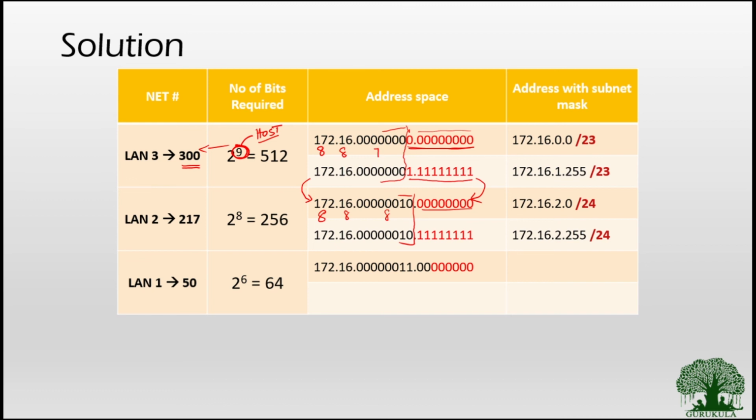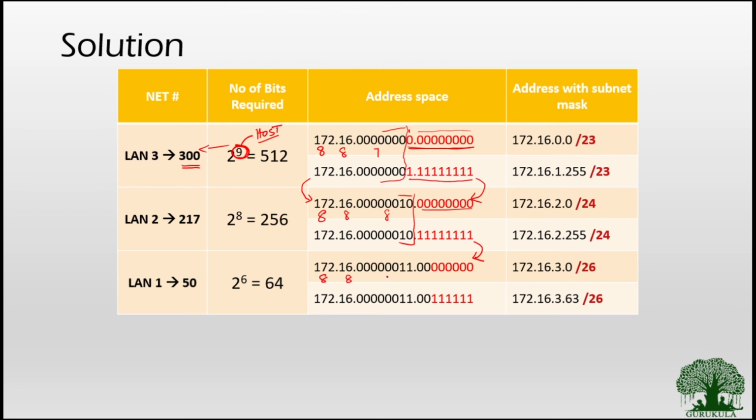And then you can see the last subnetting, that is 172.16. Here you will have to write the immediate next address for this. Adding 1 here, all these bits will become 0, and this 10 will become 11. Correct. So that is the immediate next address. Once you get the next address, you can clearly see what the last address of this particular address space will be. Converting that into decimal, you will get 172.16.3.0/26. So how is it 26?